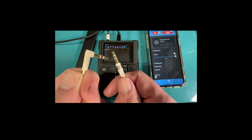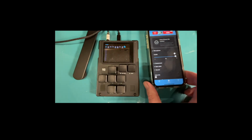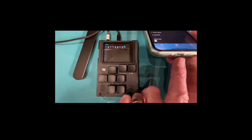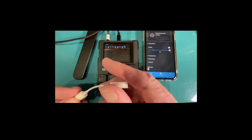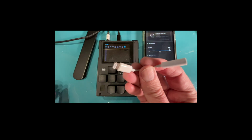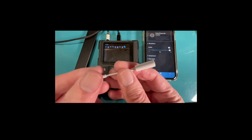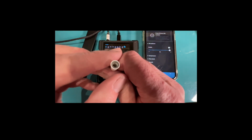And the problem with my iPhone is that it doesn't have a stereo mini jack socket. All the recent iPhones have got this lightning socket, so you might need to buy a little adapter lead. It's a stereo mini jack female to a lightning connector, and obviously that end goes in the iPhone, and this end here is going to be where you plug your lead into.